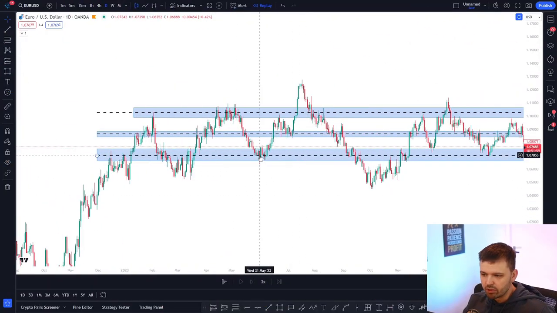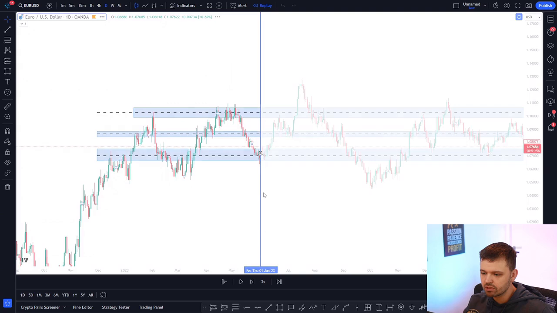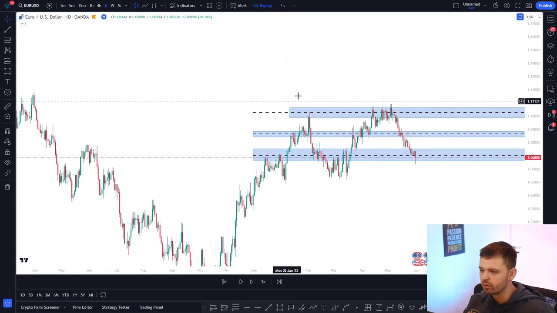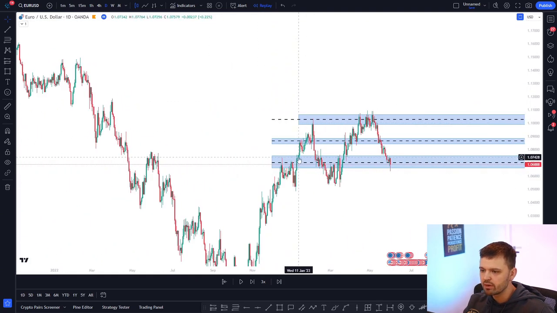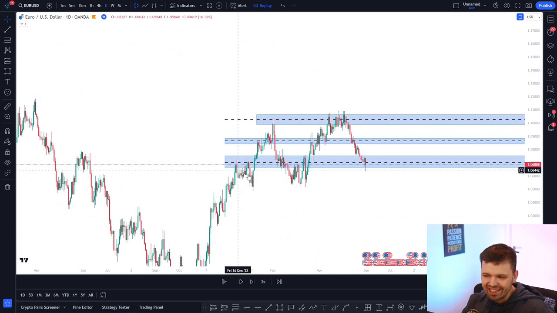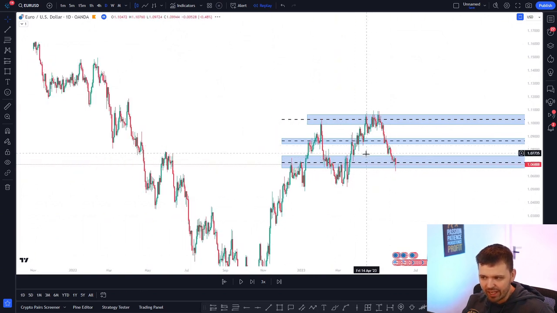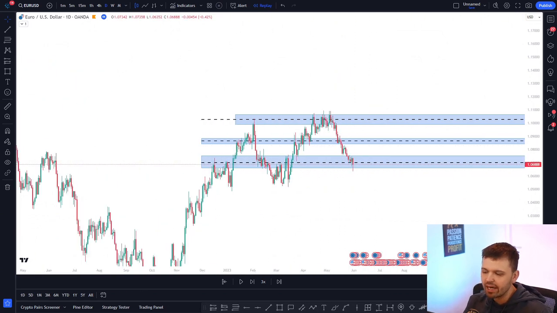I want to show you another beautiful example within this range right here. So let's assume you're trading here, okay? So you got this range marked out. Now, obviously, you don't really know that this is a range at this time. And the truth of the matter is, when a range is obvious, that's actually usually the time when it's time to break out of that range.